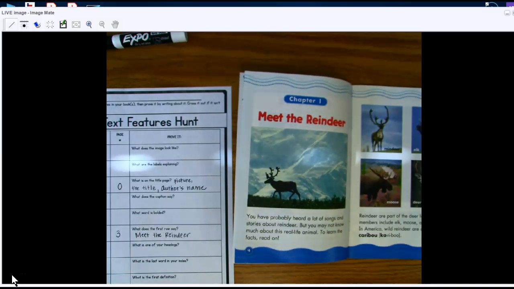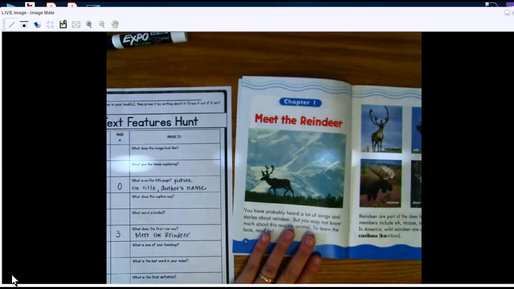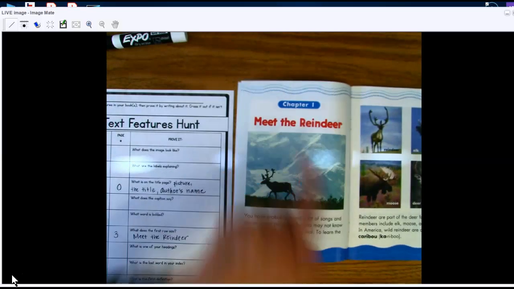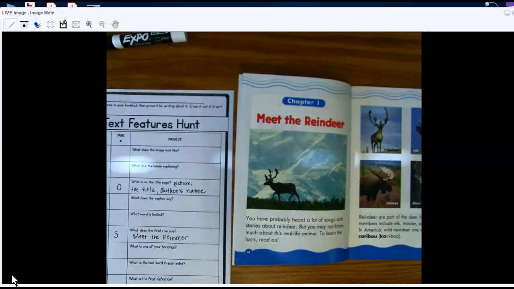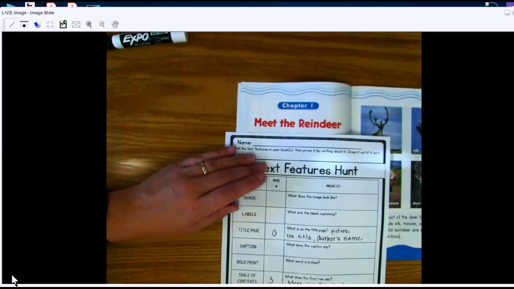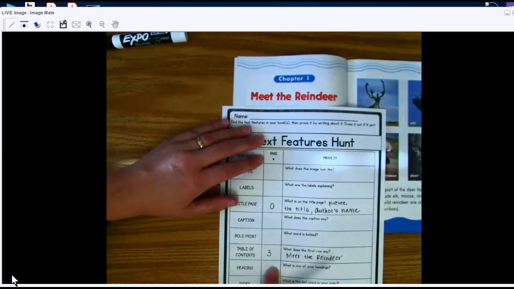Gracie, big bold letters. There's no big bold word. We're looking on page 4. Blaze, big bold words. There's this. Are you talking about this word? What kind of a text feature is that? What is that called? Cooper? Okay. Kate? A heading. Yes, we learned that yesterday. A heading. Right down here is a heading.